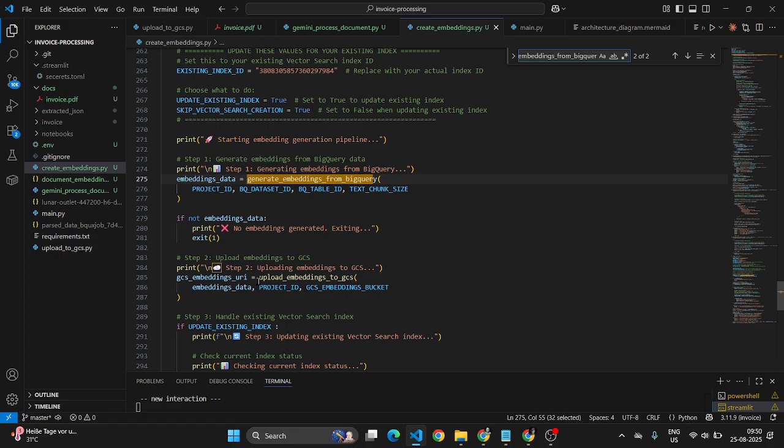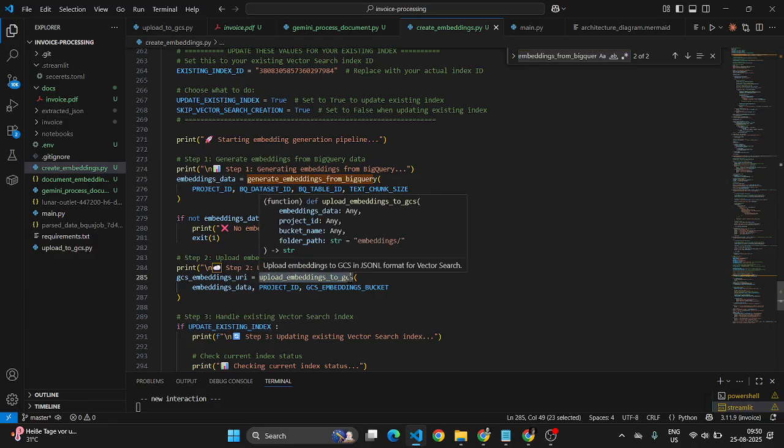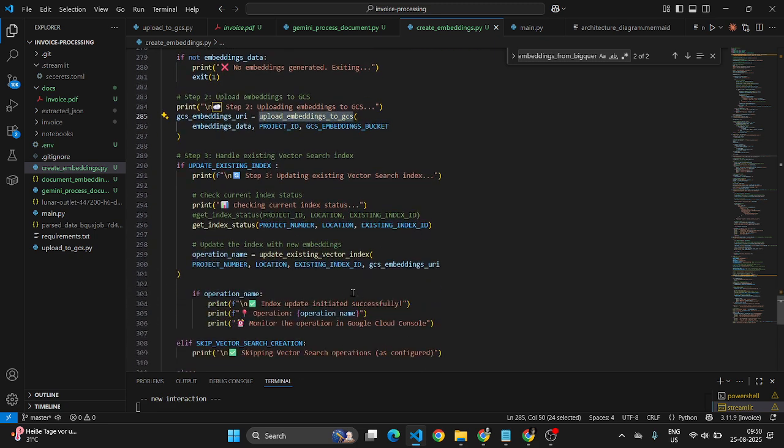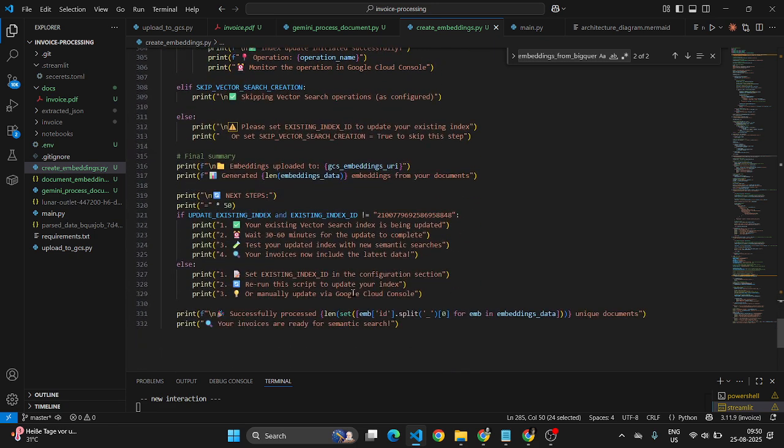One best practice that I have learned after making this project is to store the embedding, the raw text data, and the chunks, everything, in BigQuery itself. Use Google Cloud Storage only for dumping the PDFs or documents, not for the embedding. It's not the best practice. I know this flaw, and I will try to upgrade it in my next iteration. Once it uploads the embedding in Google Cloud Storage, it's pretty much done with creating the embedding and uploading it.